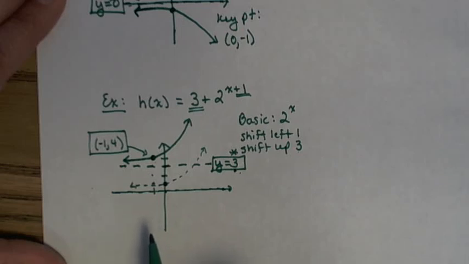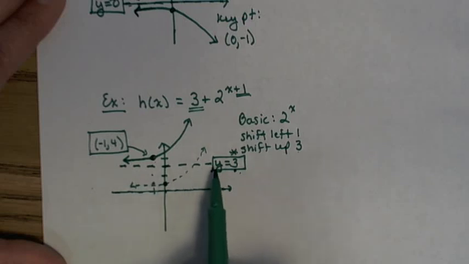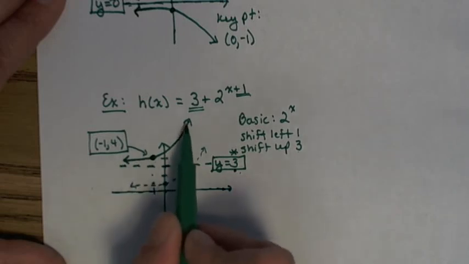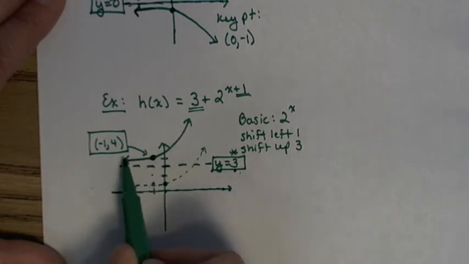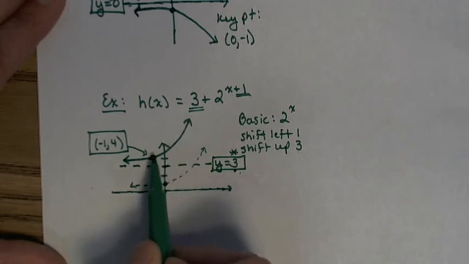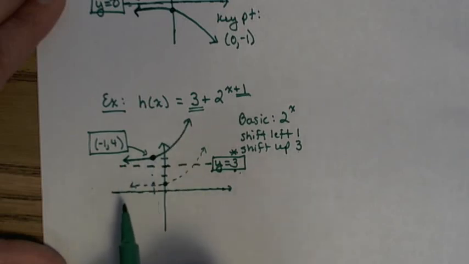So just as a recap, remember to first figure out where that key point is going to be. Second, figure out and sketch in the asymptote, again with a dotted line because it's not part of the graph. And then the final thing is just sketch in the graph. We're not going to worry about how steep the graph goes at this point in time, but make sure that it does not touch or cross your asymptote.